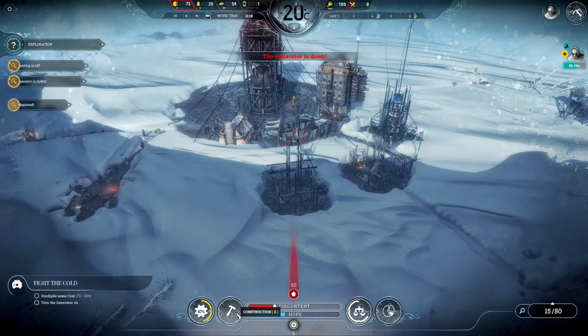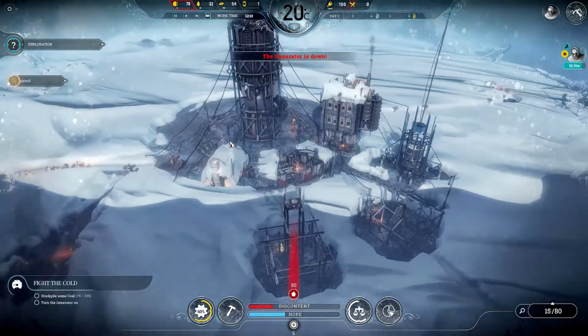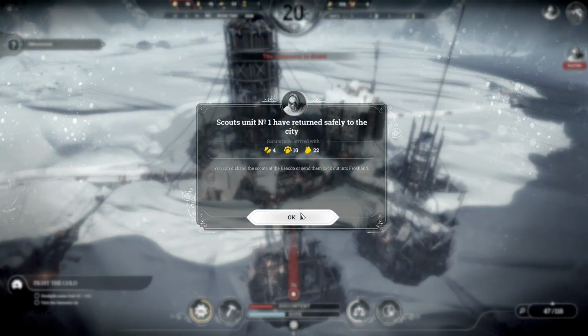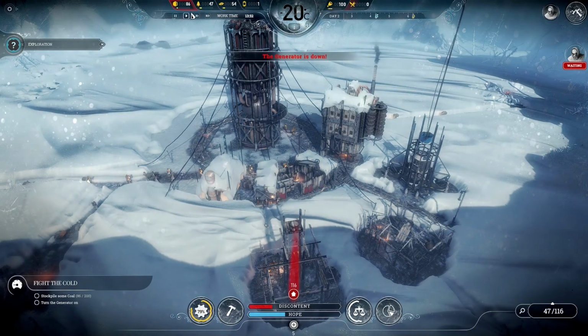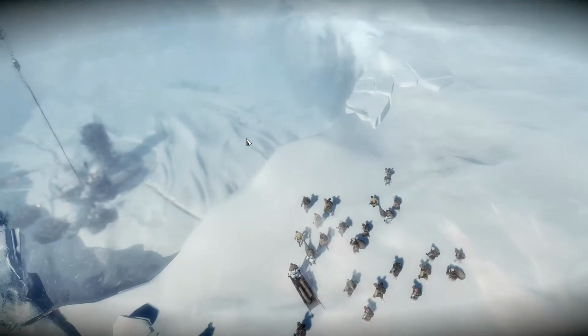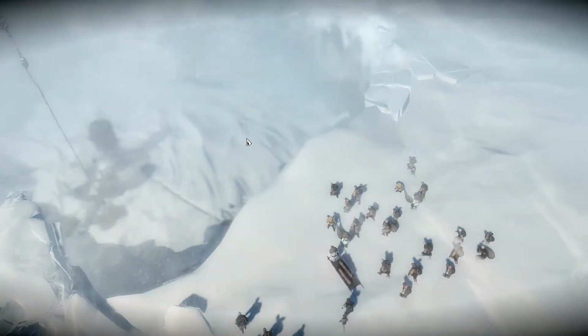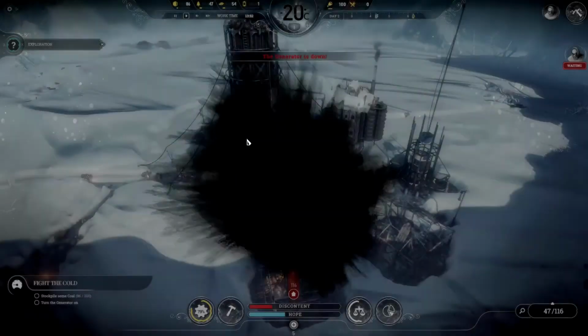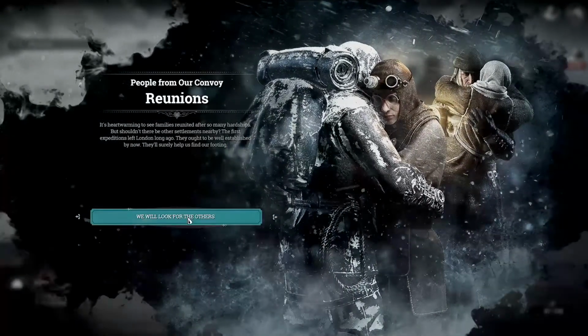We're going to do it like this. Generator's down. I know the heating's off. It's okay. Everything's going to be fine. Oh, here we go. See, now there's more people, more workers. Perfect. Here they come now. Here's a little animation. We will look for the others.